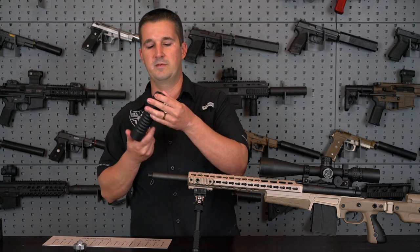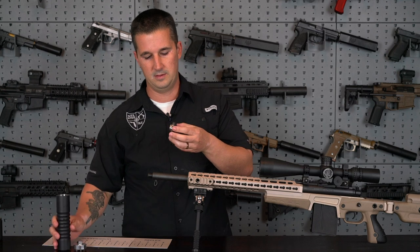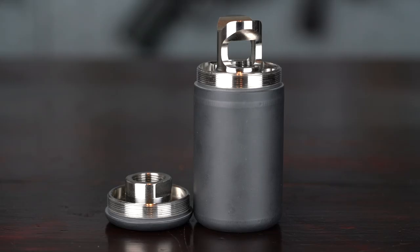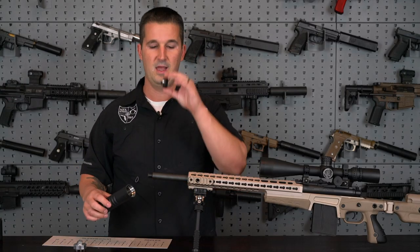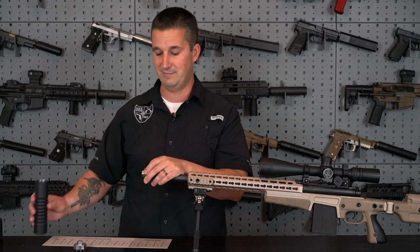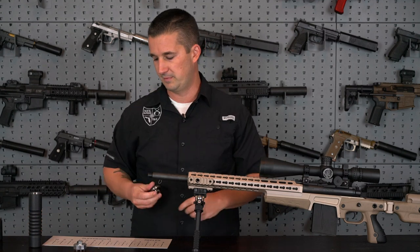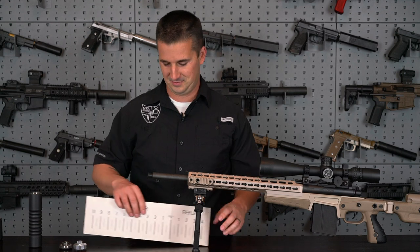Again, 5/8 by 24. And I noticed earlier, I wanted to make note of this, that they thought ahead and put in wrench flats on the inside of this mount. So if you go to take this off from an extended shooting session and this sucker is welded on there pretty good, and you go to remove it, but your suppressor body comes loose, leaving your mount stuck to your gun, you can grab a wrench and still remove this from your firearm. So they definitely thought of that. It's almost like shooters designed this suppressor.